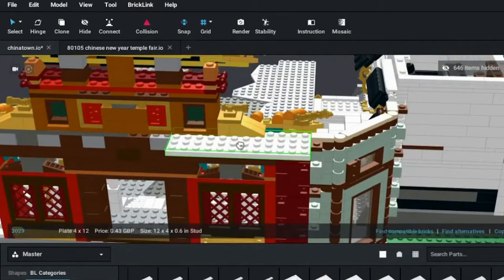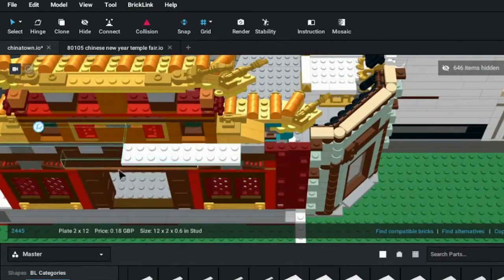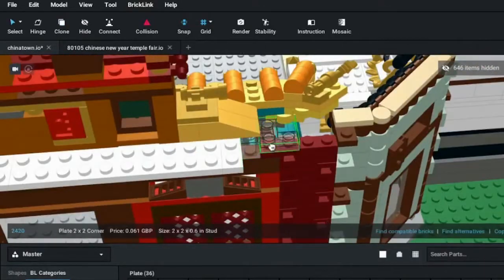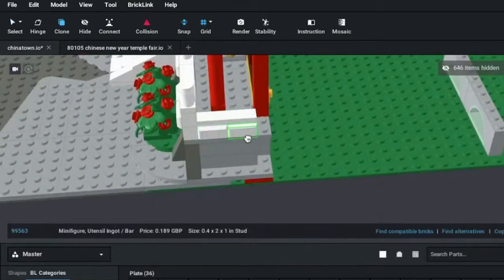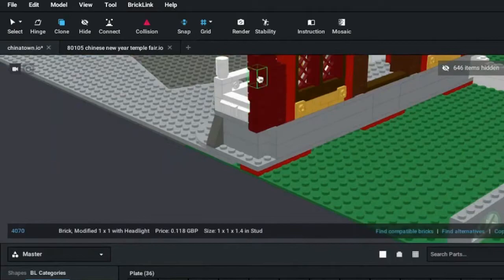But obviously, because we've got this giant temple front, I need a way to integrate a second floor of this building naturally. So what we're doing here is building that top layer out at a very similar height to our other buildings, where we can, I don't really know how to say it, support the next level. I guess that's what we're doing.